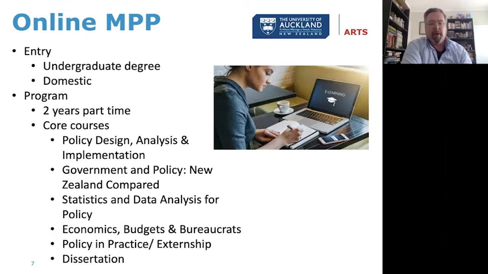And the other courses you see there, let me say it this way. You take one of these courses each semester. They're worth 30 points, so they involve a little more writing than for the on-campus students, who might be taking policy analysis in an elective course. There are no electives for the online MPP. So you follow the curriculum as you see there, the core courses.